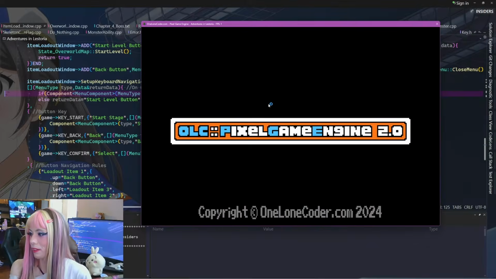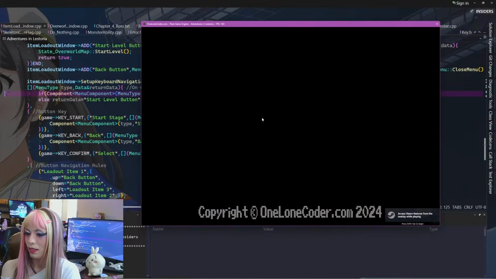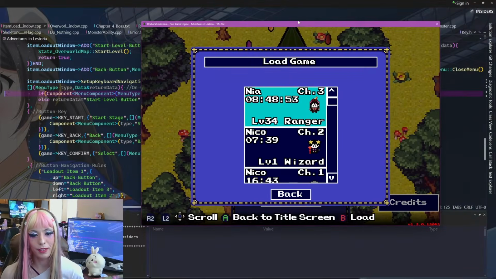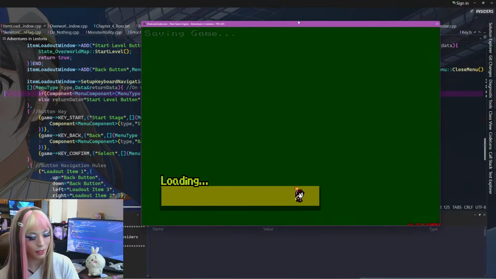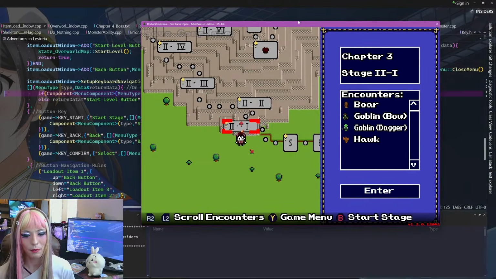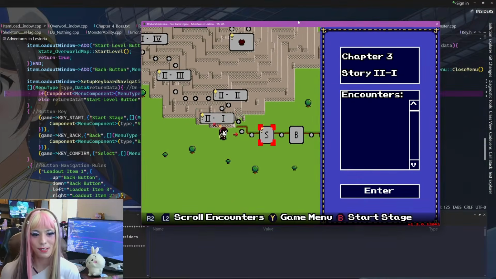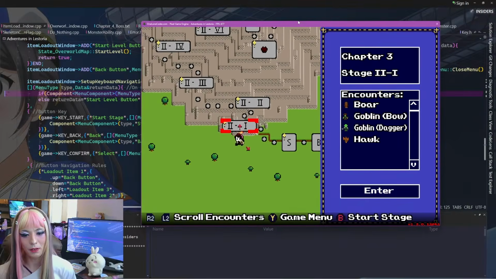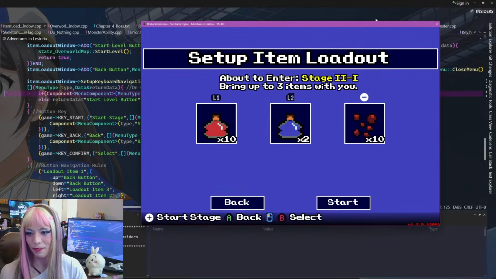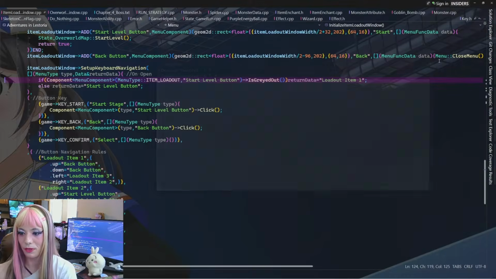It's really rewarding to work on a long-term project. I agree. It really is. The relentless debugging, but being able to show off, hey, this is what I've done, I can call all this my own, is amazing, right? There we go. Now we've got game menu popping up right, start stage popping up right, everything's perfect. So I'm going to leave it at that. I'll go ahead and commit this, make sure tests run and everything, and call it good. But it is getting late, so I'm going to call it there.